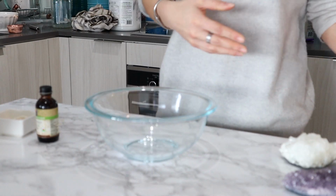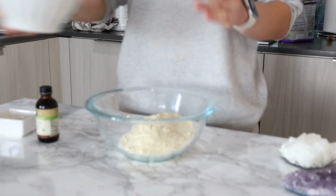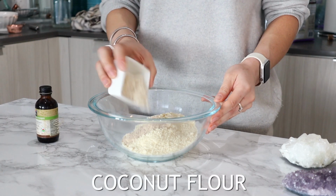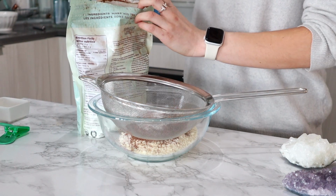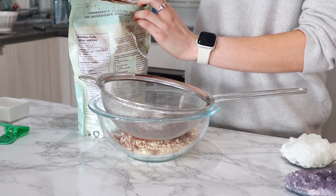Then in a separate bowl, we are going to mix together our dry ingredients. So I'm using some almond flour, some psyllium husk, which adds fiber and helps bind the cookies, some coconut flour, and some cacao. I would highly recommend sifting your cacao for this recipe. It's going to make the cookies just that much better if you can sift it.